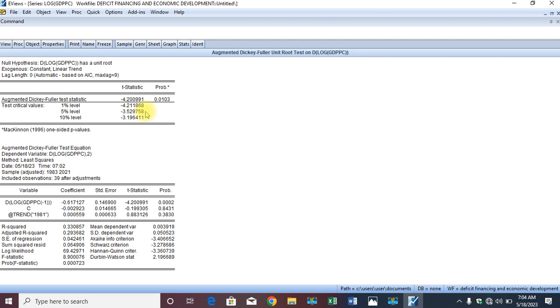If you follow this procedure, I believe that whatever decision you are going to take will be in line with what is required. Econometrics is systematic, so we should be able to adhere to the principles before estimations. This is what we call the pre-estimation test for unit root and how a unit root test is conducted.